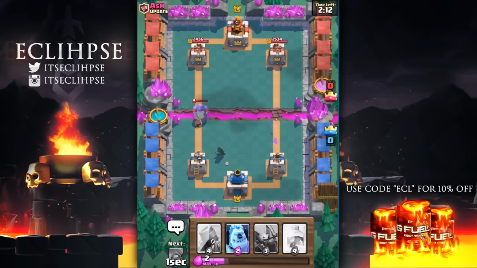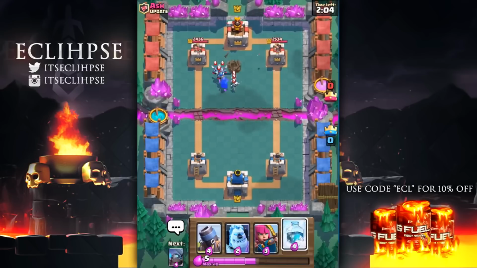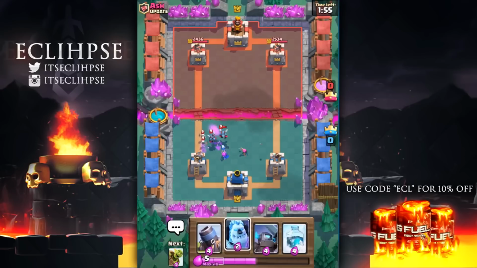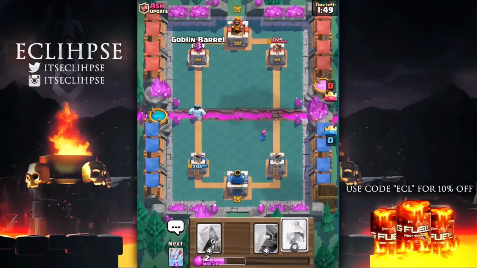Now right here we have the Bandit versus a bowler. It gets a dash in, slashes it, and takes it out, and as you can see, when the Bandit is in its dashing stage, it does not take any damage whatsoever. So one Bandit right there managed to take out the bowler and the tombstone. Now here we have some archers on defense to take care of those minions and the skeletons, and now we have a mini counter push with an ice golem and a goblin barrel.